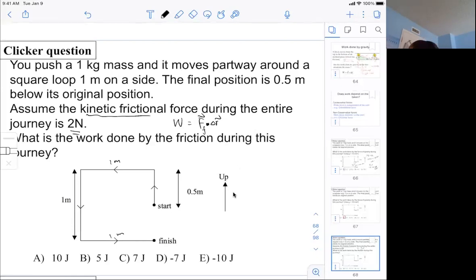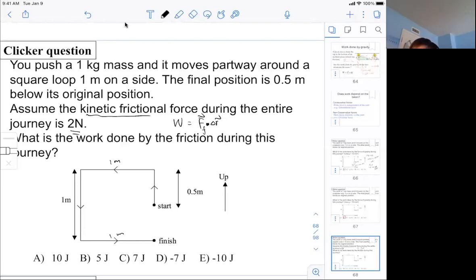So there's some votes for the positive ones, and we can kind of remember this trick. I would claim that the work done by friction, kinetic friction, is always negative. And why is it always negative? Let's think about the way that kinetic friction is pointing. Kinetic friction is always opposing the direction that you're moving, right? So the direction of the kinetic friction is always going to be opposite direction to your displacement. It's always in the opposite direction where you're moving. So for that reason, we know the work done by kinetic friction is always negative. So we kind of have narrowed it down to the two answer choices here.